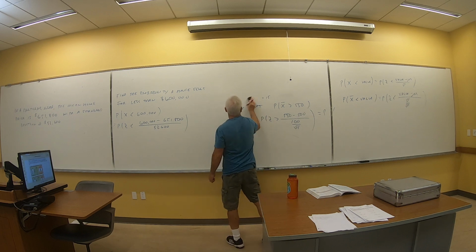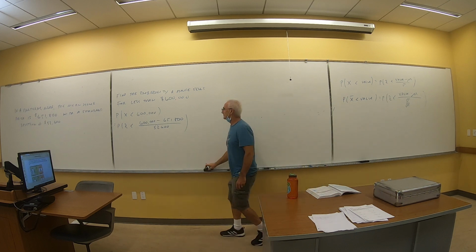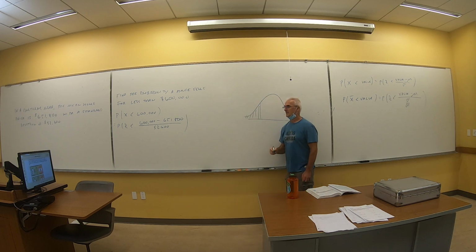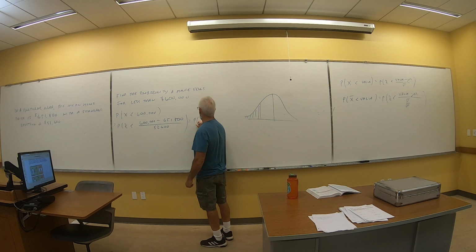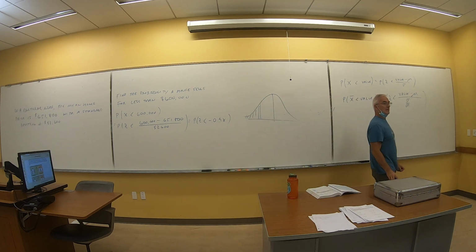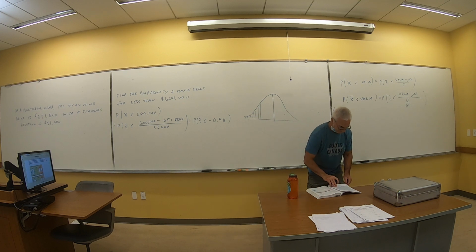Let's calculate this. So first of all, what is my z value that I'm looking for? I'm going this way, aren't I? This is what we're looking at because we're below average right now. Negative 0.98. Okay, so the probability that z, does everyone agree with that? Negative 0.98? Okay, remember, correctly rounding. Now, let's look up that value. I don't have to do anything with it because I'm asking a less than. So negative 0.98.